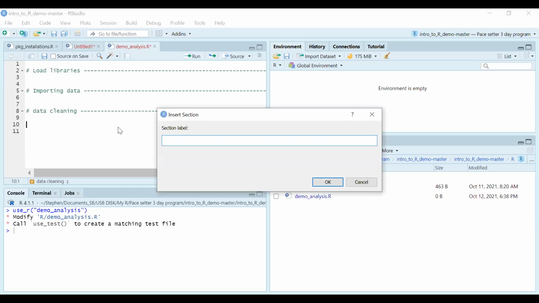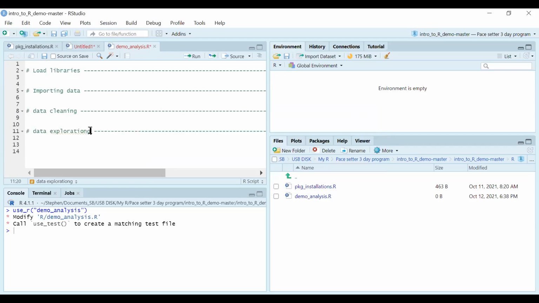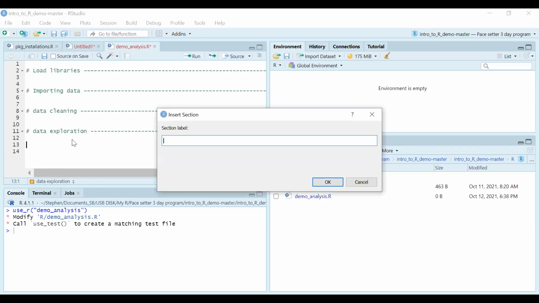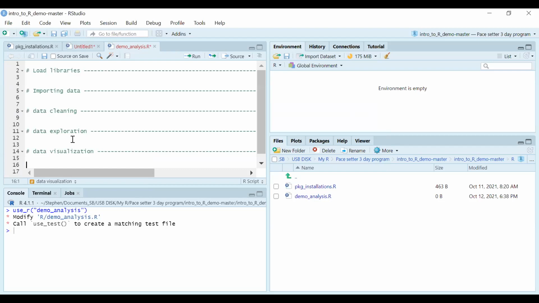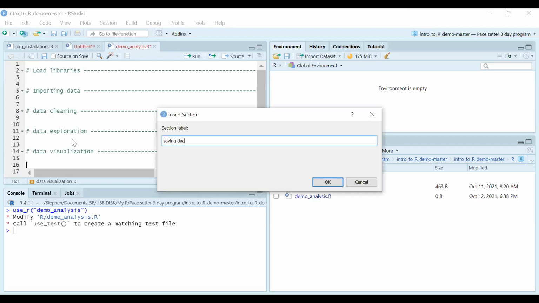I'm going to create another one called data exploration. Okay. I'm going to create yet another one called data visualization. And the last one called saving data.